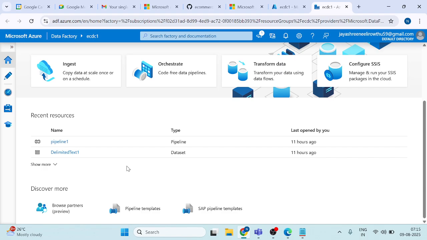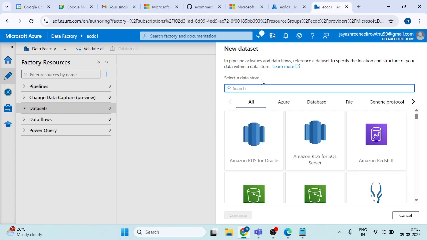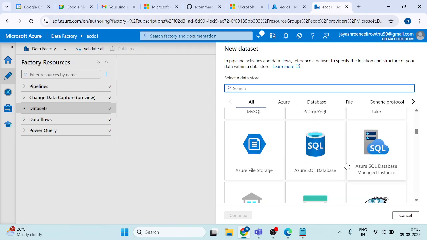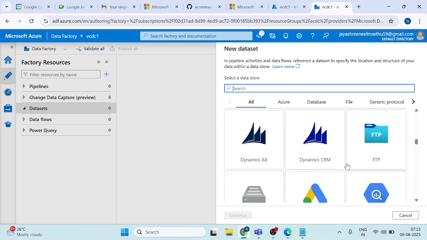Here we need to create a dataset. Go to the Edit option and take the dataset here. What is a dataset?